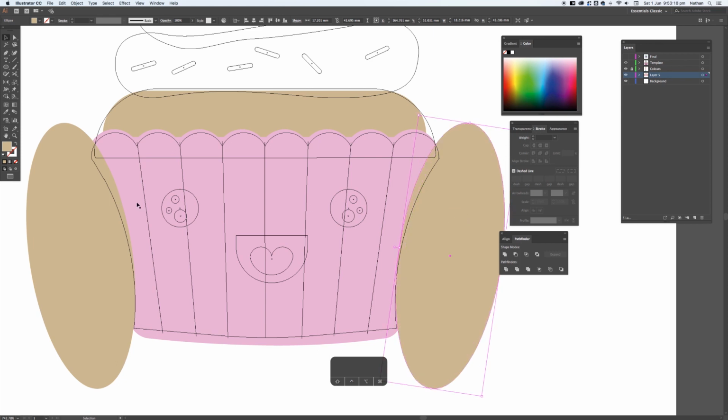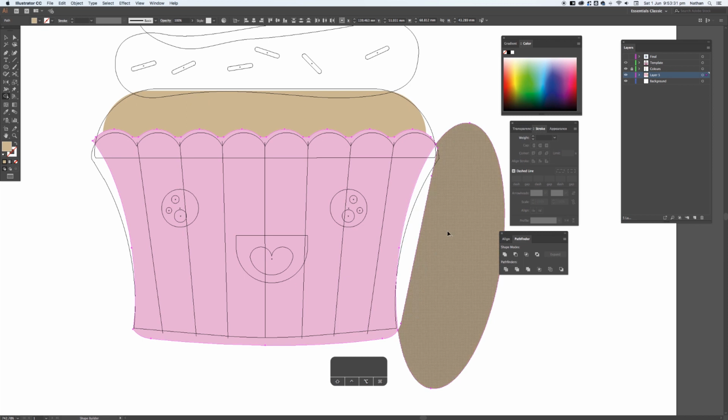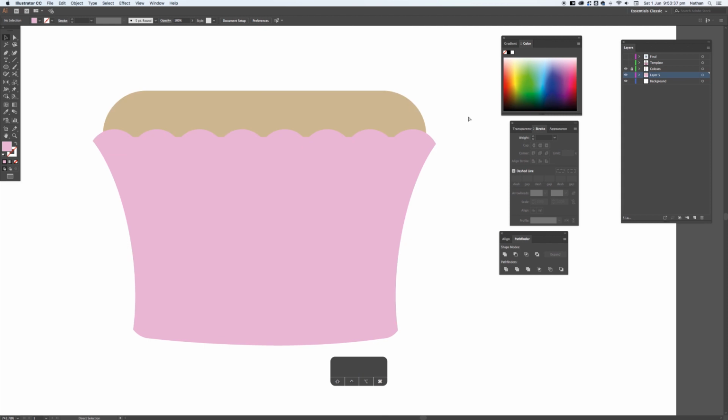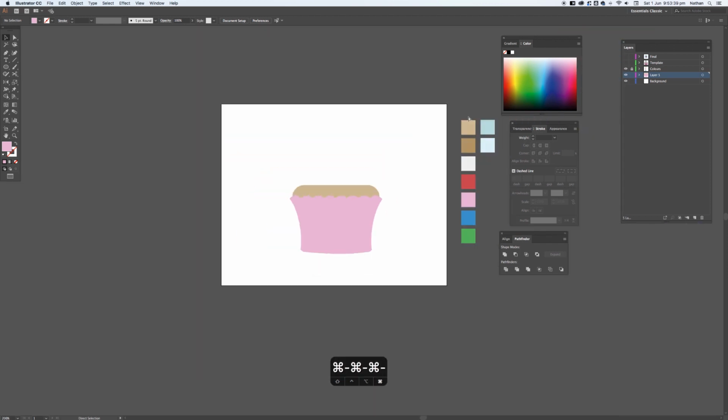and then we're going to use the Shape Builder tool again, so select both egg shapes and then the pink shape in the middle. Now using Alt, click away the overlapping areas. Let's turn the template off and see what it looks like. OK.